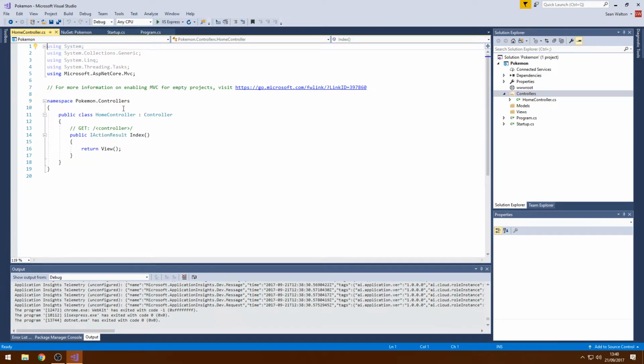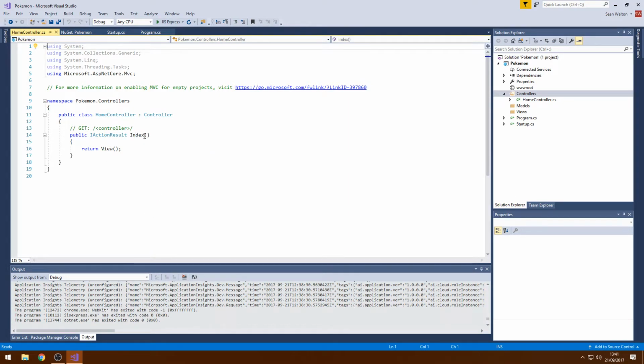So the controller class, and again, we right clicked on that and created it through there, but we could have just created a normal class and set this up ourselves. It's basically a class that inherits the controller class, and it returns an iAction result. And this iAction result is kind of what does the response to the browser.